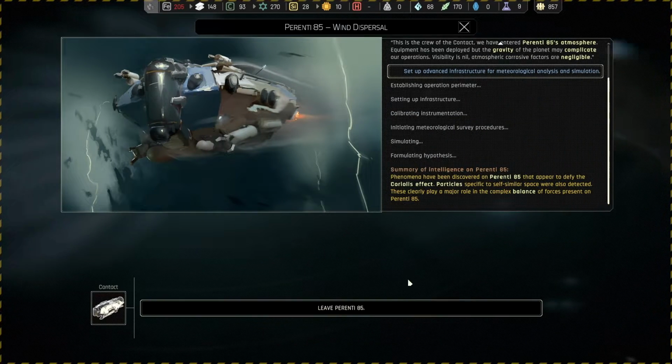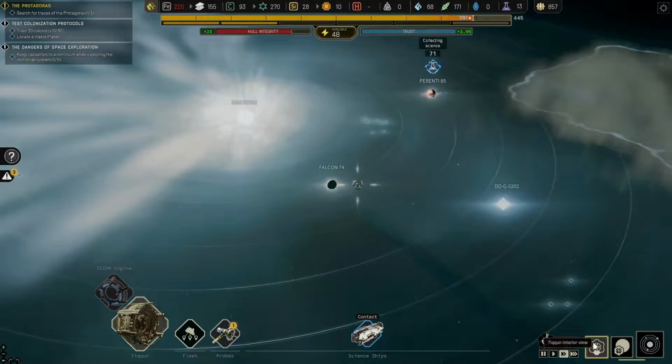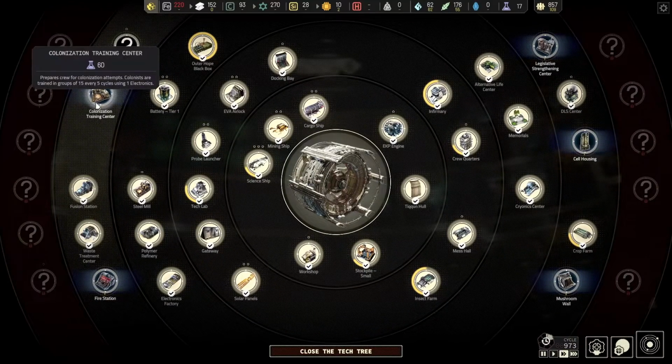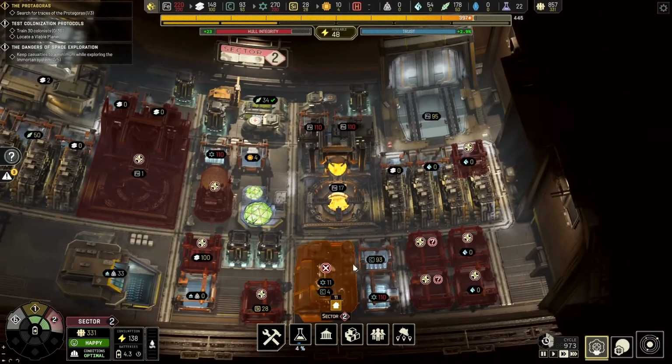Resume data listening protocol, and apparently that's all we had to care about. That will give us 75 science. That means we can start rocking out some of this other stuff. Let's look at that one. We're going to start working on that one. We'll use that. We need to get the colonization going so we can do some other things as it works out anyway.